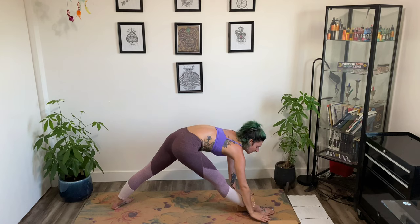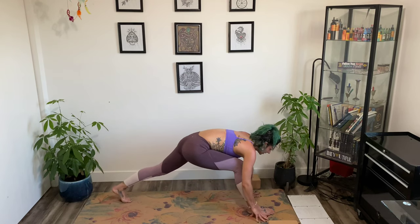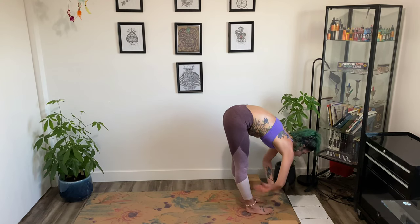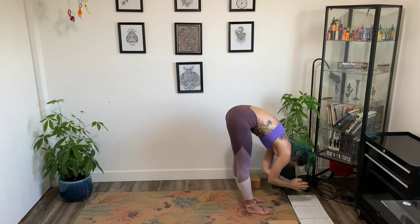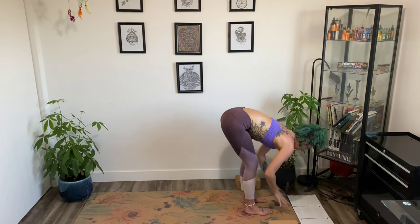Release that hand down to either side of the foot. Move your props if you need to. And step the left foot forward to the top of the mat. Inhale, reach all the way up. Exhale, fold forward. Inhale to a flat back. Exhale, place the hands separately.